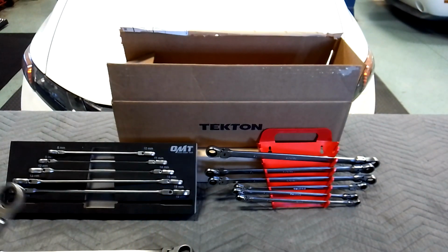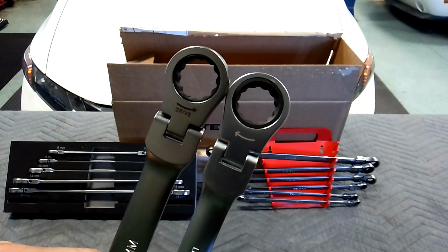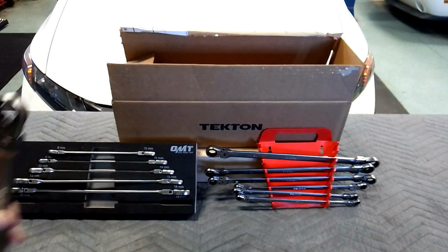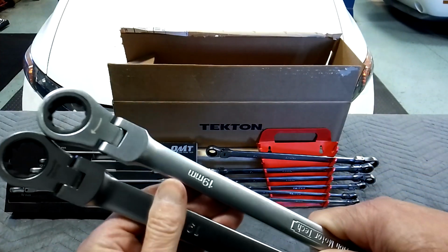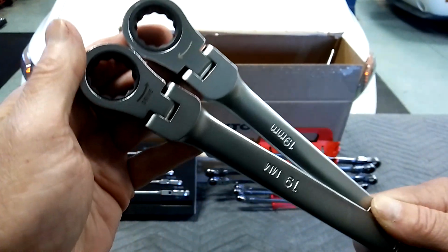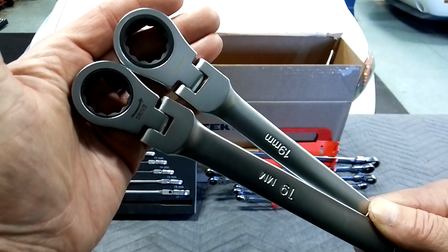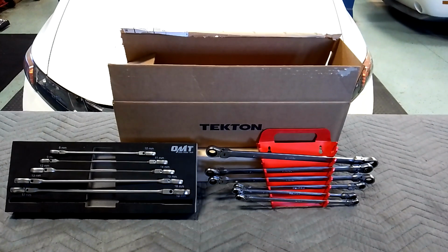That's quite a bit, guys. I'm just trying to show you the difference between the 2 sets. So the head is bigger on the OMT, which is on the bottom. It is bigger. And another thing, and this is where the strength comes in. TEKTON is on the bottom here. If I can show you here. Look how much beefier it is in here than it is in there on the OMT. Can you guys see that? That's a lot. A lot of beef there on the TEKTON set.